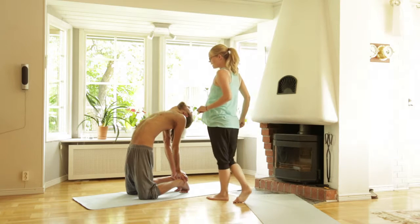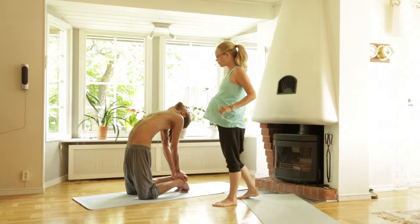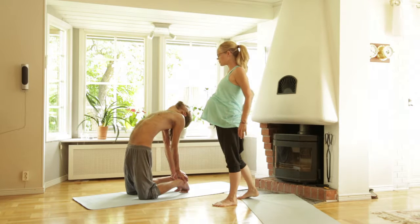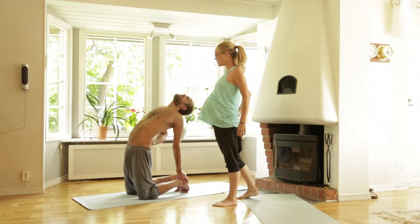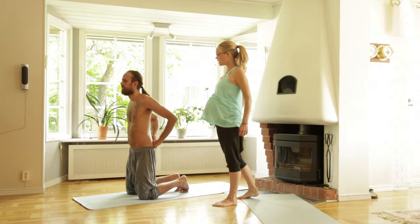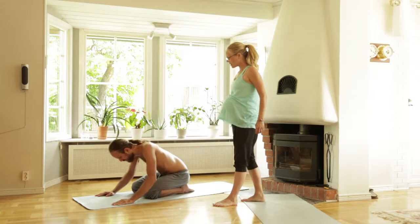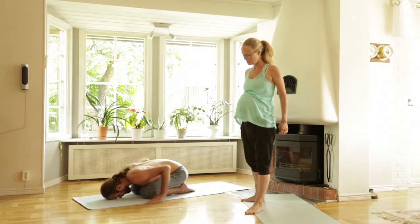Two more breaths. Inhale. Exhale. Inhale. Exhale. Take your right hand, make a fist, push it into your lower back. And then the left one. And slowly come up and back into child's pose. Just release your butt to your floor. And stay there a couple of breaths again.